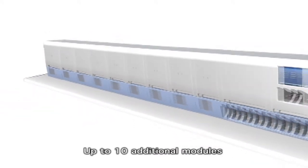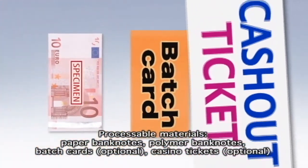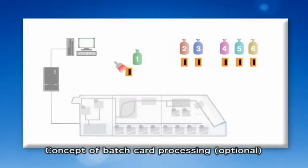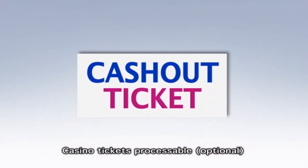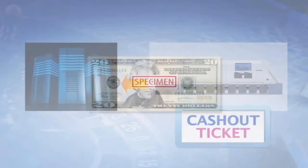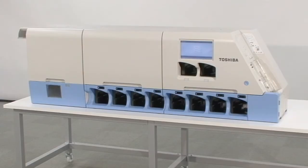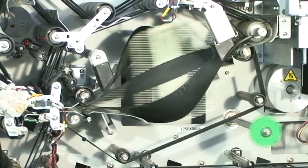Module expandability and variable feeding speed are available as optional features. Batch card functionality enables continuous processing of multiple deposits for higher productivity. Casino tickets can be processed intermixed with currency, and the system can be linked to a host interface. Serial number reading is also available for detecting counterfeit notes. The Toshiba currency sorter IBS-1000 provides a suitable operation for you.